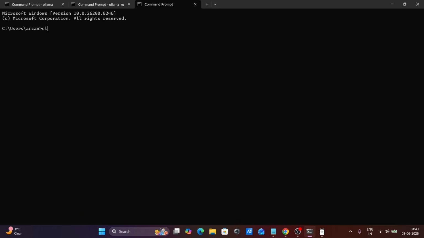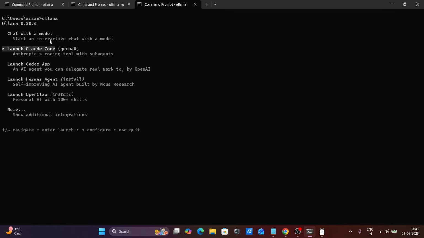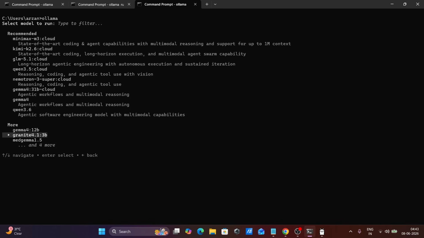Let's write CLS, then ollama again. Here you can see the option to chat with a model. You can select your model. Now Nemotron, okay, minimax.